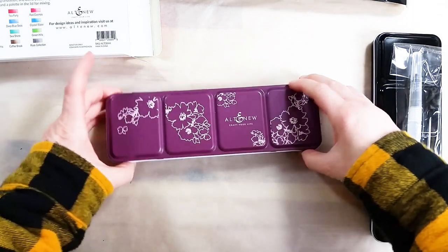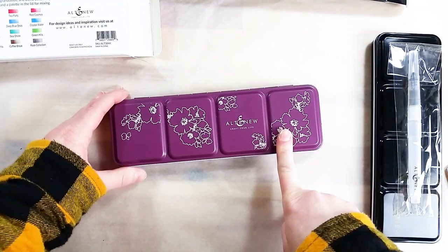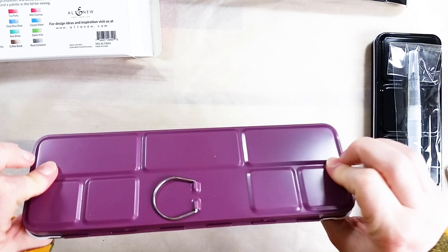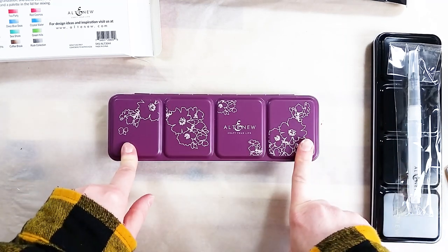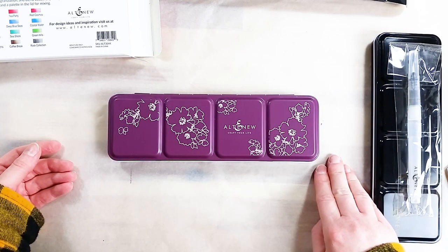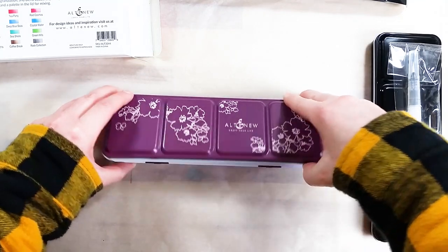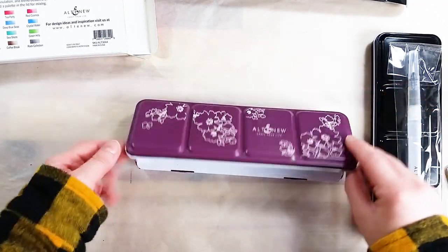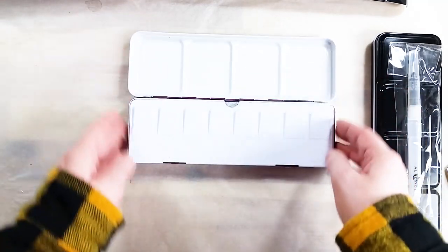Yeah, like I said, I'm super excited for this one because look at this! First of all, it's not black! Oh, this is so pretty! I love that it's not black. Oh, wow. I have a stack of black palettes and you're always fishing out for the right one, but with a color like this, it's unique. I don't think I've seen a palette this color, so you really can't mix it up with any other color, any other set.